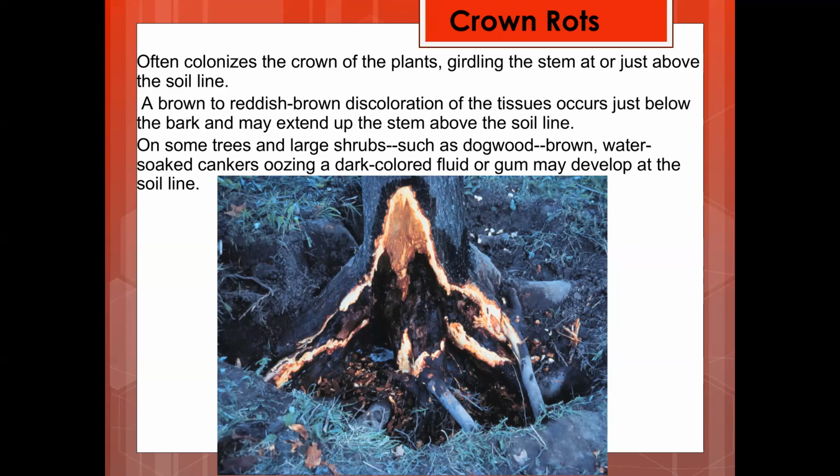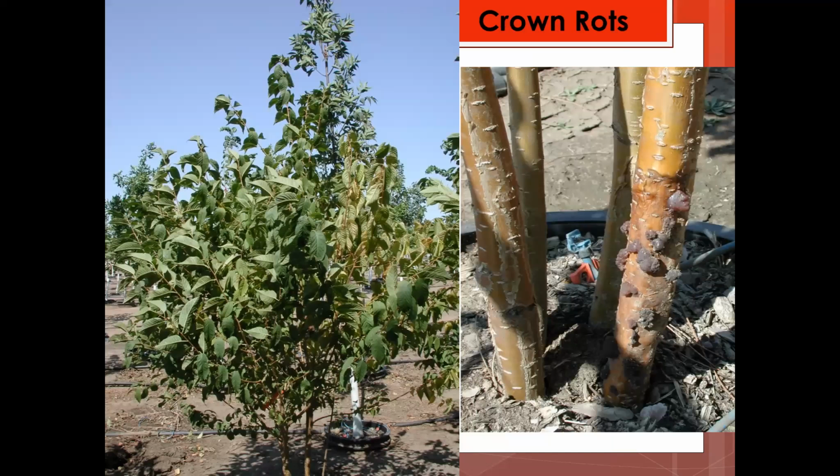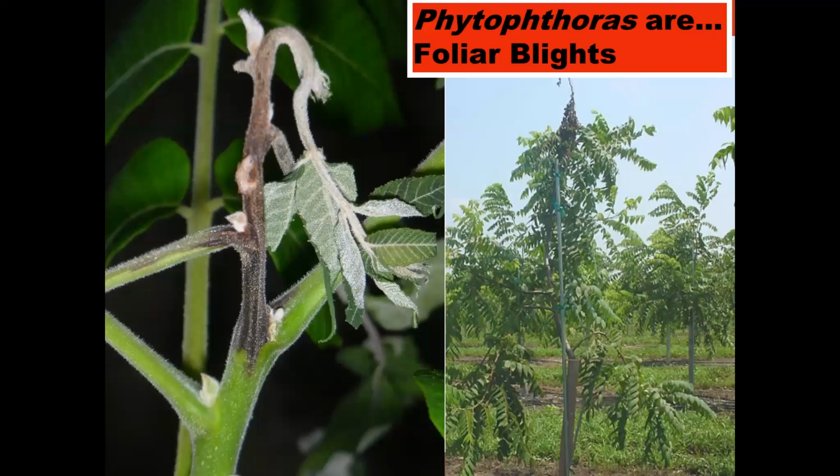And again, this is all Phytophthora, and I really want to stress that you want to make sure you don't just assume that something is a citricola and not a ramorum, that we treat all Phytophthora the same way. In the nursery, you get crown rots that look like this, and again, you'll get some of this schamosis and weeping, particularly on your prunus species.